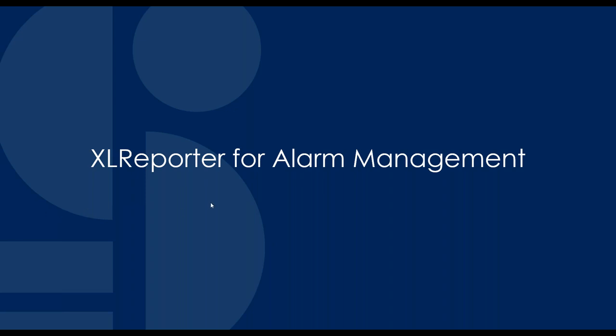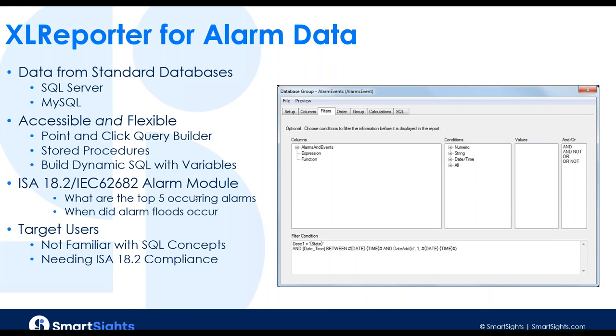But when we talk about alarm data, we need a different toolkit, right? We can ask for the history of a temperature from the beginning of the day to the end of the day and calculate the min, max, and average on it. But analyzing alarm data is fundamentally a bit different than that. It's more relational in nature. We're looking at concepts like how many alarms happened in a certain area of the plant. What was the average acknowledgement time of a certain class of alarms? That inherently requires more relational grouping and filtering type functionality.